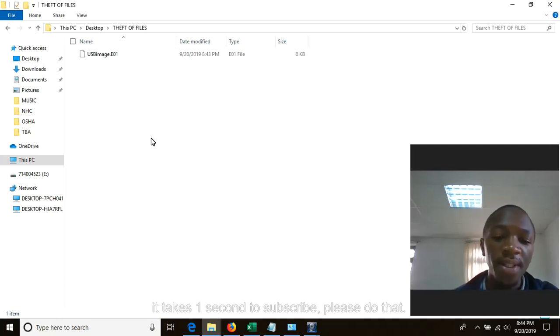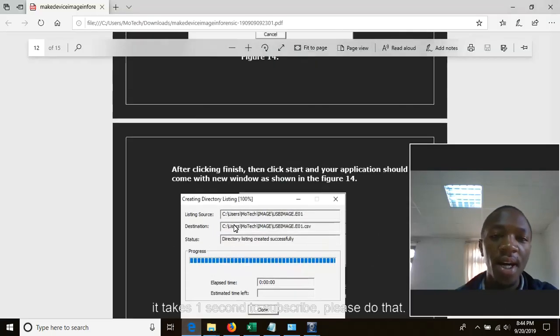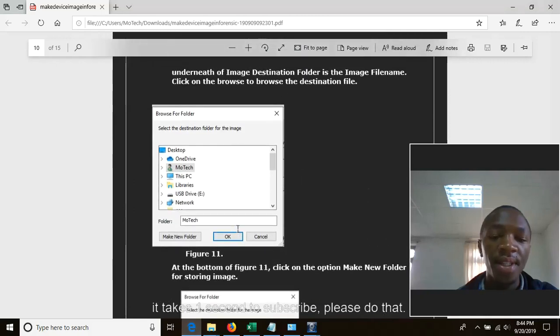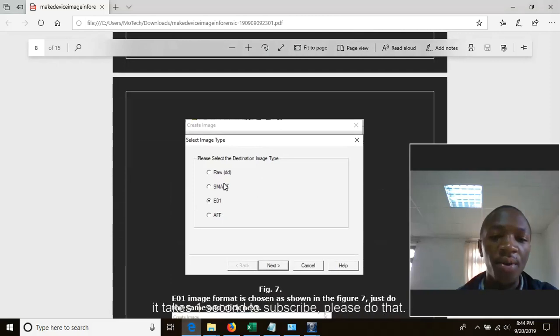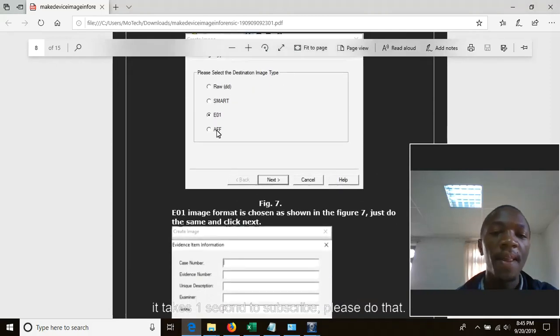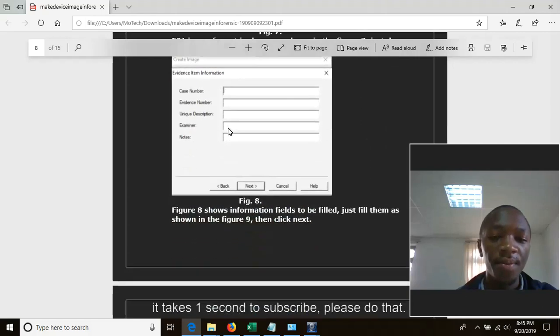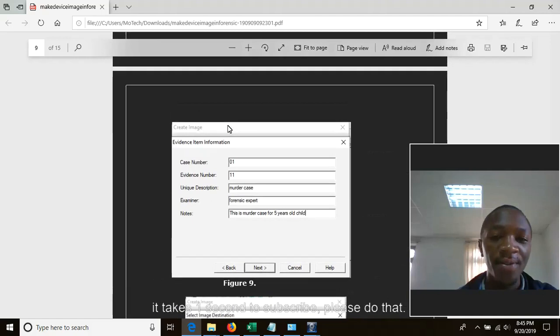There are several formats for creating your image, as I explained before: there is raw, in brackets DD, there is SMART, there is E01, and there is AFF. Those are the different formats.